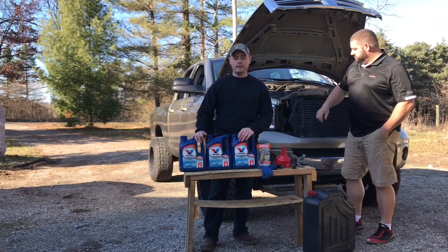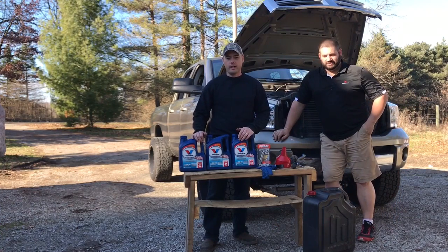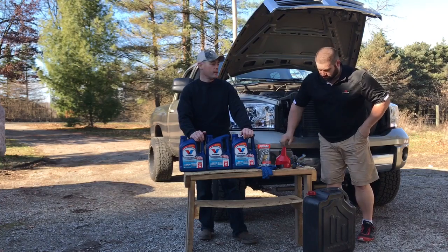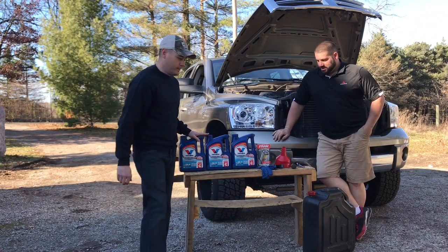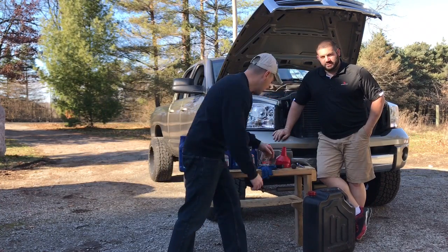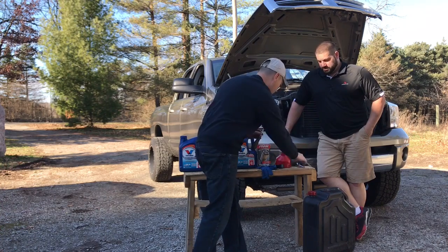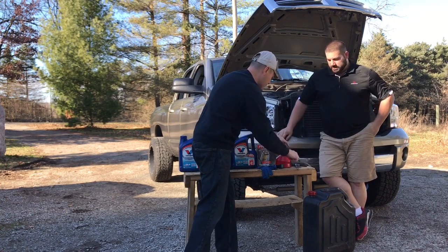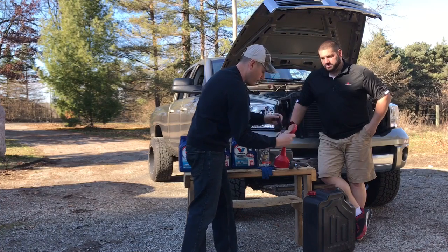Today I'm going to show you guys how to properly change your oil on a 2006 5.9 liter Dodge Cummins. So this is kind of what you'll need. Make sure you get an oil drain pan. You're going to want a flathead screwdriver, a 3/8 ratchet, and I went ahead and just put a little small extension on it. Obviously you're going to need your funnel and your oil filter wrench.